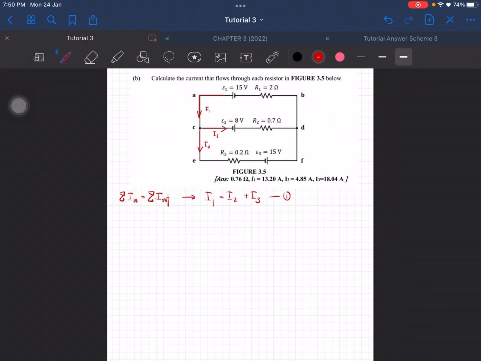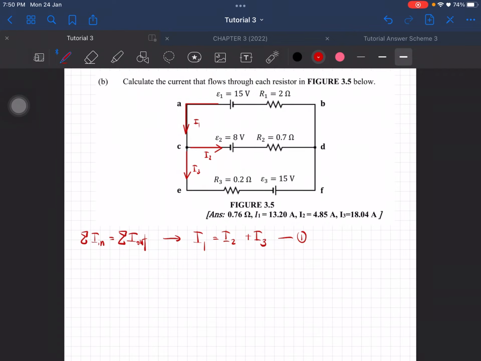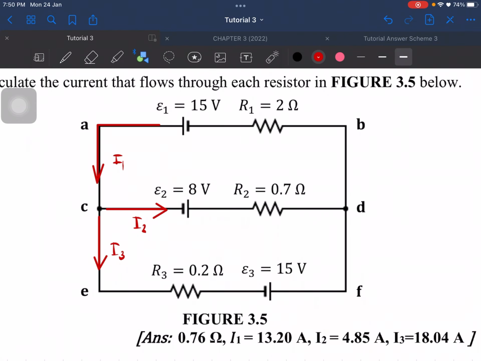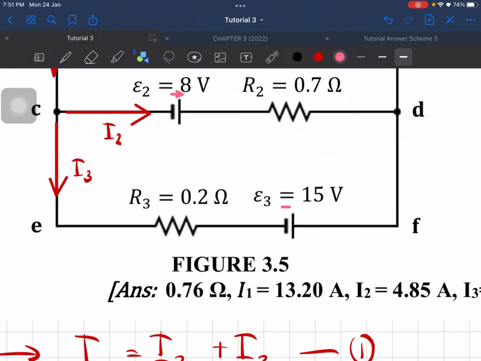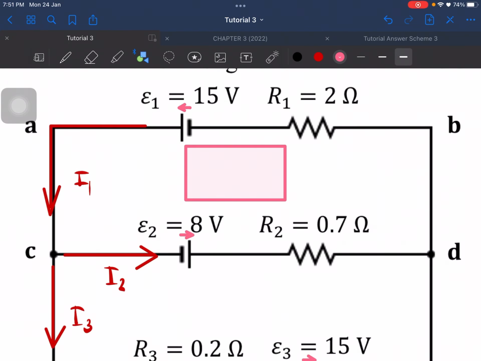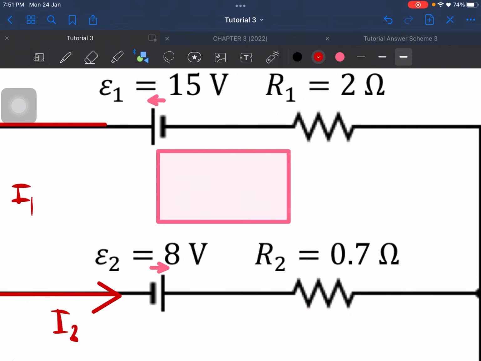Now the second Kirchhoff's rule, we also have to apply that. Firstly, let's designate the direction of the loop. Remember, EMF goes from the negative to the positive terminal, so I always label them so that I don't get confused whether it should be positive or negative. That is the direction of the EMF. I also want the first EMF to be positive, so I'll designate the direction of the loop to follow the first EMF. So this would be anti-clockwise.